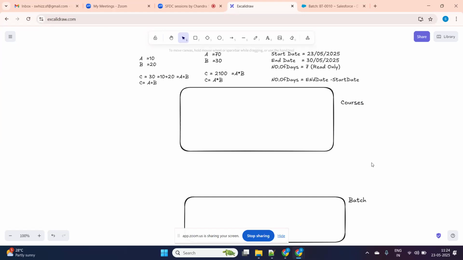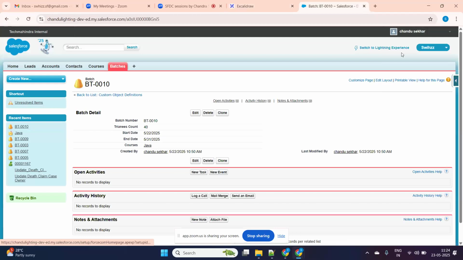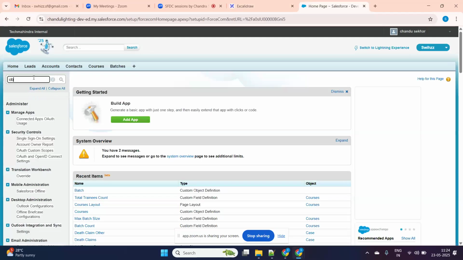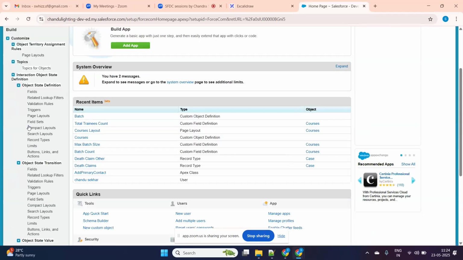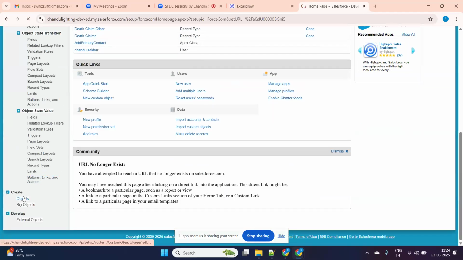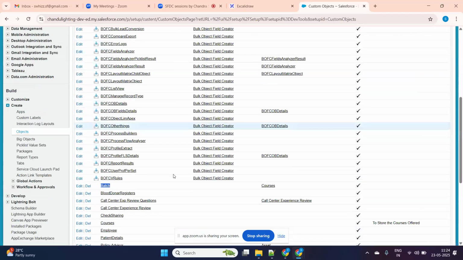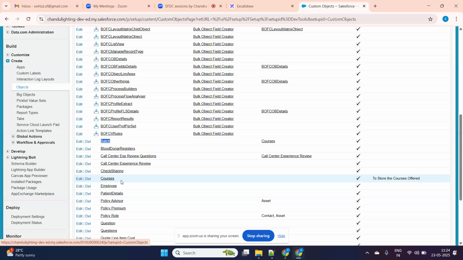As a newcomer, I can see there are two objects in the backend. How do I know? I went to the objects section and saw we have courses and also batch. I need to see what the relation between these two is. First of all, where should I go?